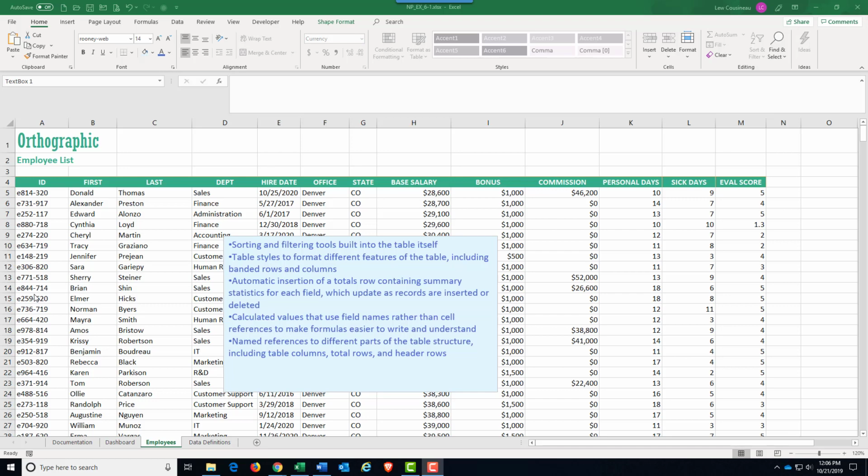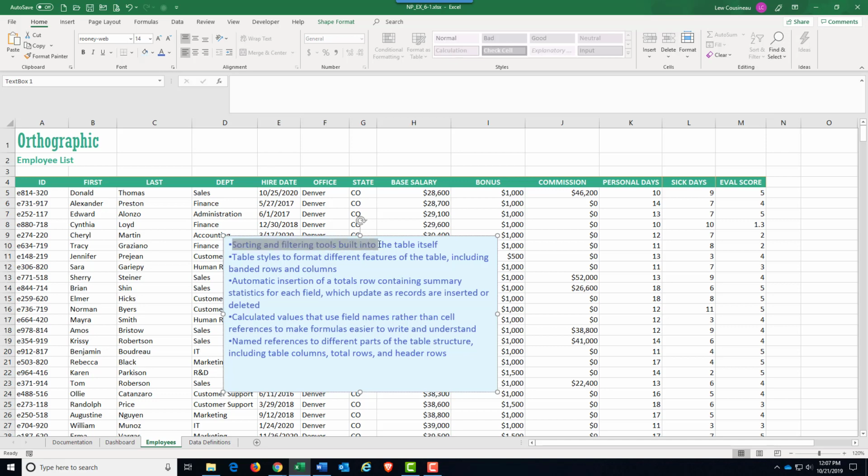In this video, we're going to talk about how to create an Excel table. What we've been working on is just what we call a normal range in Excel. So you just put your data in the cells, but there's no real structure to it, whereas a table is going to provide a formal structure, and then it gives us some advantages, some special tools that we can use. Some of them are listed in this text box.